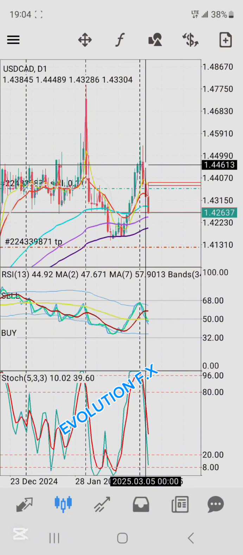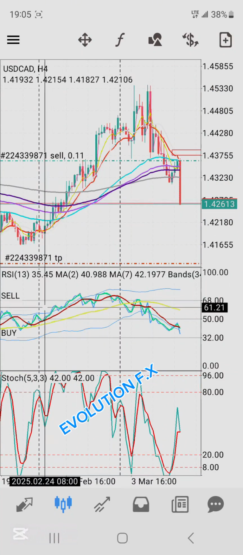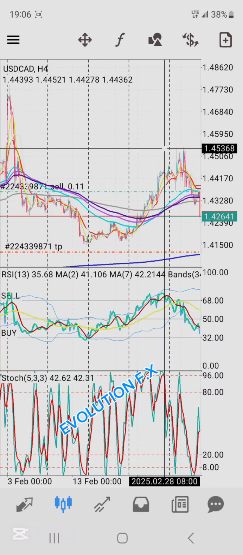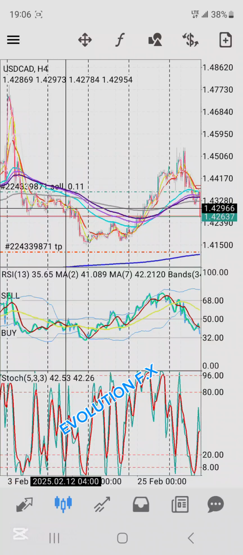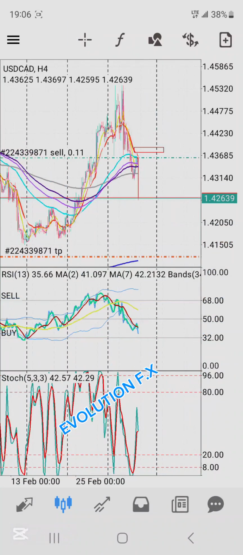We go to the smaller time frames like H4, and you look for a move in the same direction as the weekly and the daily time frame. This move happened over here, made like a U shape. If you see it visibly, it's like a U shape. So now what you have to look for is an inverted shape.